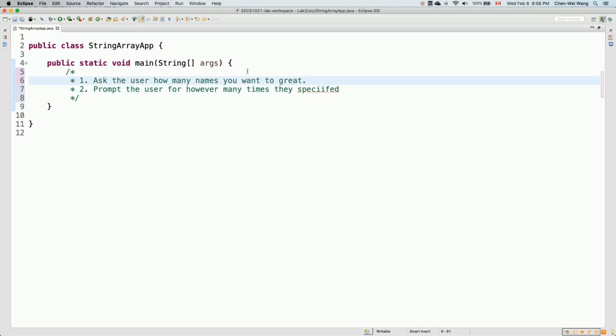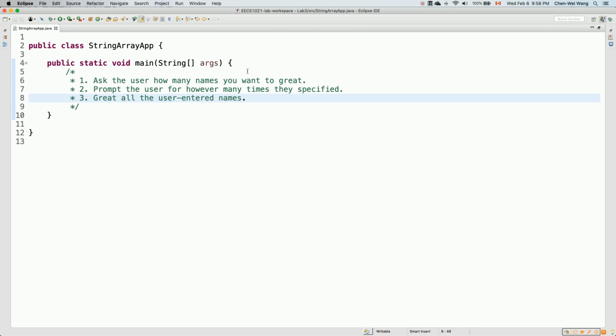For example, if the user says I want to enter 5 names, then you'll prompt for 5 times. If they say they want to enter 10 names, you prompt for 10 times. And then greet all the user entered names.